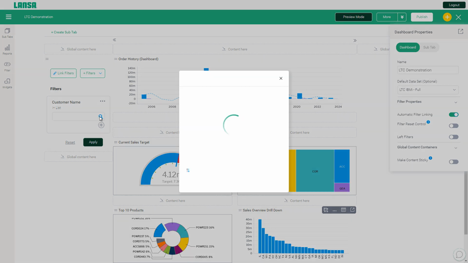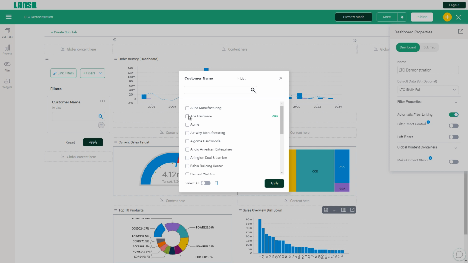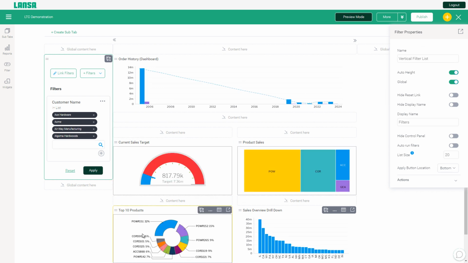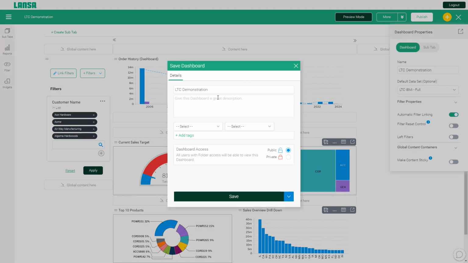So let's just test that. So I can do select, go here, let's just select a couple, apply that change and apply, and we should see the value start changing. In fact, let's publish this. When I publish, this will make it available to all authorized users. I can select a group, so this is LANSA Tool Company, and this is going to be in the sales side. I'm going to save that.